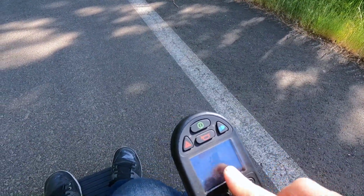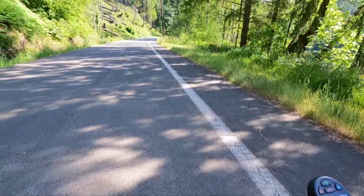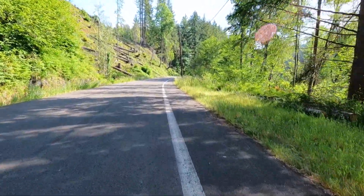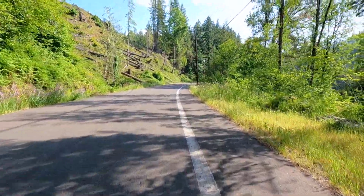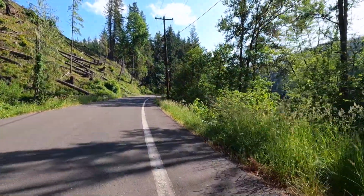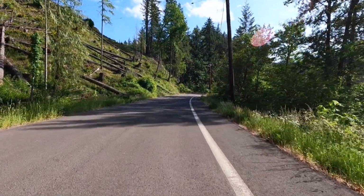Hey, we got one green bar back after doing all that. Like I've always said, surface charge is not a good way to detect the state of charge on lead acid batteries. It kind of works, but yeah. Okay, so I think it's about another mile down here to access the other end of that. So yeah, we'll wait till then.